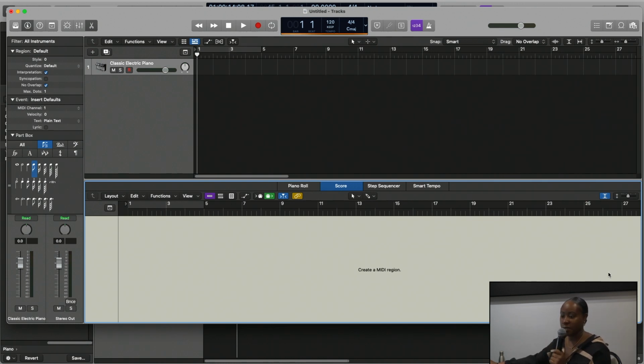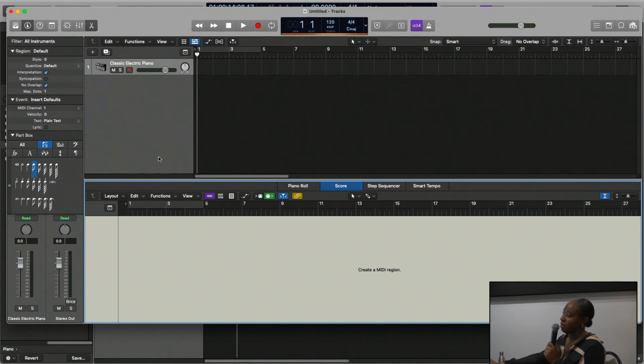And the nice thing about DAWs is when you create music, it creates the sheet music for you. So you don't have to go in and actually, back in the day, if you were using some of these programs and they don't have the capabilities of creating a score for you, you would literally have to write it by hand. No one has time for that. So I like that part.